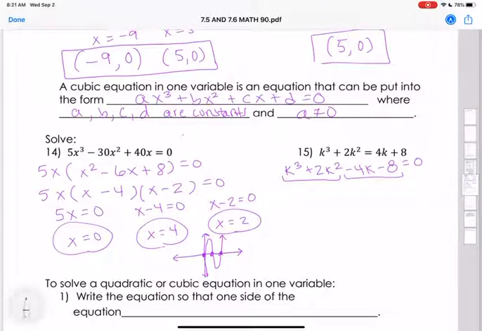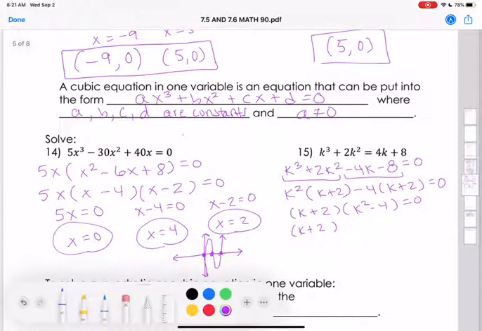Out of the first 2, I see a k squared is in common, leaving me with k plus 2. And in the second set, I see a minus 4 is in common, leaving me with k plus 2 is equal to 0. Bring that common factor, that k plus 2, out front, leaving me with k squared minus 4. There we go. That k plus 2, that is factored. I can't do anything else with that.